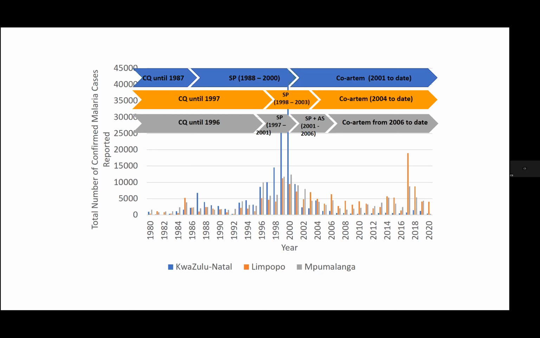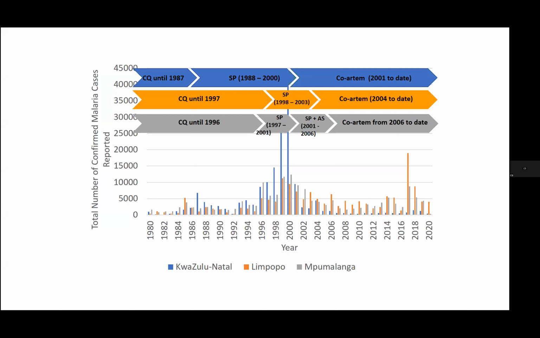300 deaths in 2000. And drivers of this outbreak included the establishment of these sulfadoxine pyrimethamine resistant P. falciparum parasites, as well as the emergence of pyrethroid resistant Anopheles funestus vector populations. So this just goes to highlight the effectiveness, and then more importantly, subsequent to the outbreak, there was implementation of an artemisinin-based combination therapy in KZN, and this was the first in Africa. There was also reintroduction of DDT-based indoor residual spraying in the province, and the sustained implementation of these interventions did drive down the case numbers.